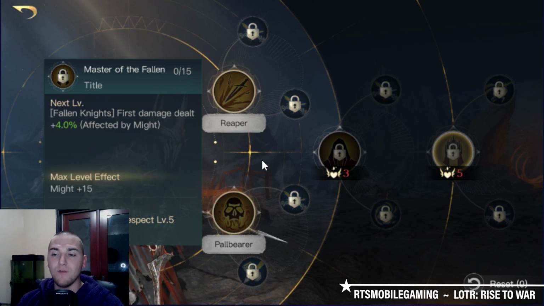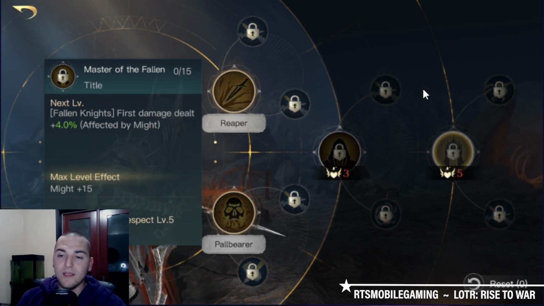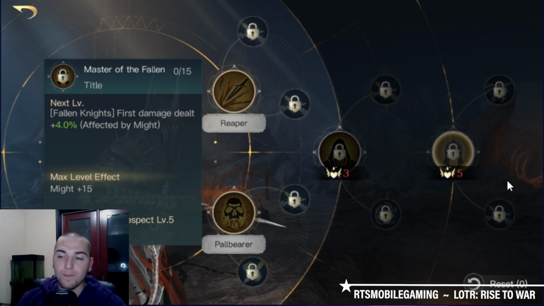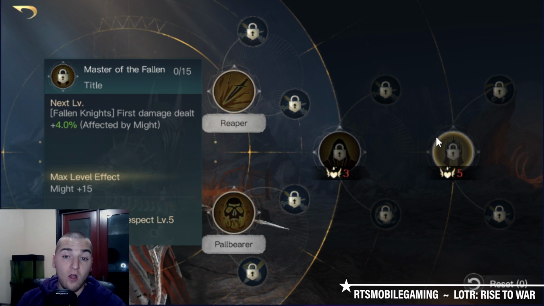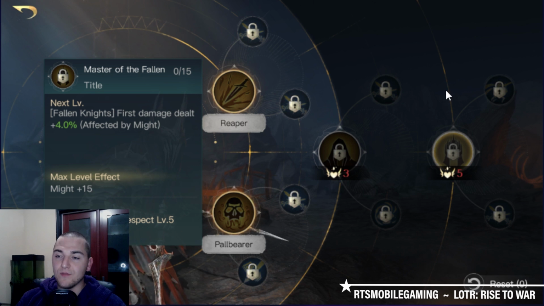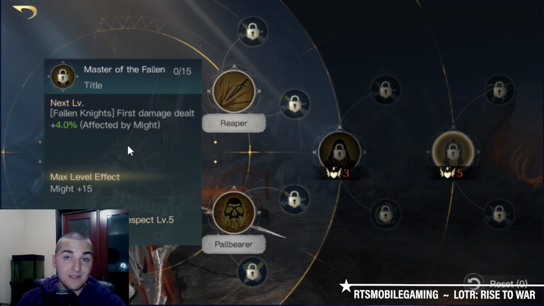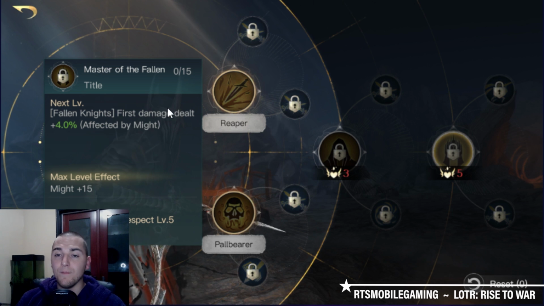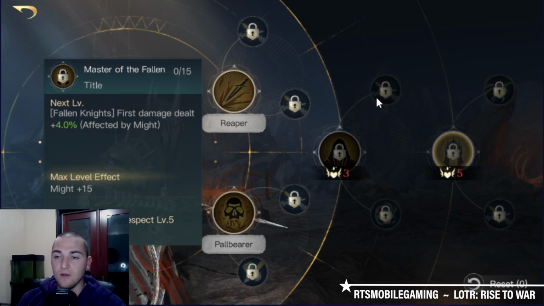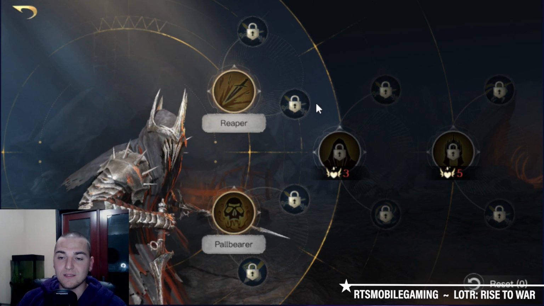So on a mixed PvP server, Theoden or Eowyn or Eomer, any of those commanders that have either mounted combat or Rohirrim will be a little bit stronger for your Fallen than this actual Master of the Fallen tree. So that's my only complaint. Either make this first damage, make it for the first 4 hits, or maybe for the first 2 rounds. I mean, let's make it a little bit more valuable than just the first hit. But overall, very strong commander, guys. I'm really, really excited to get him leveled up.